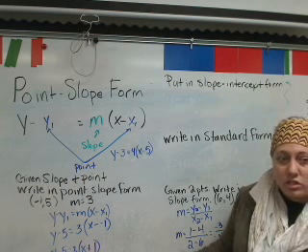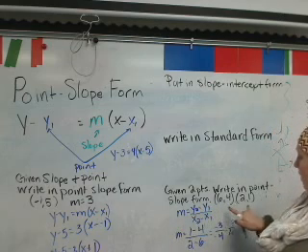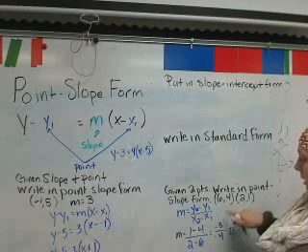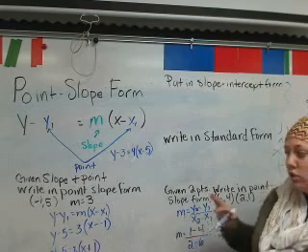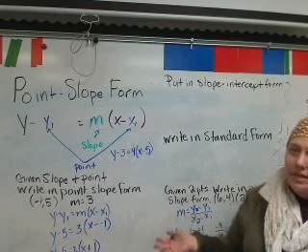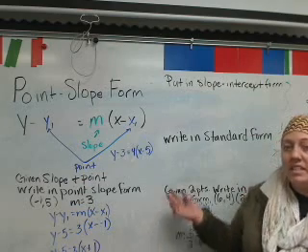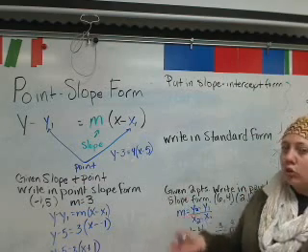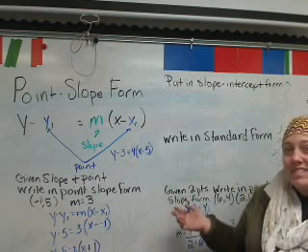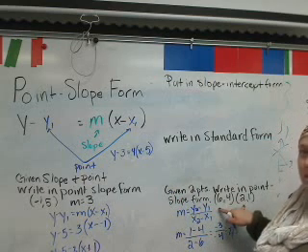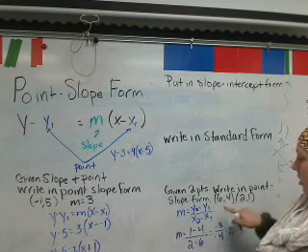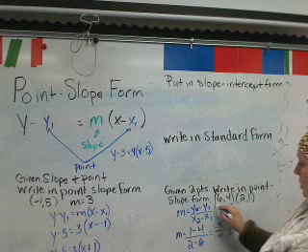So now we have a slope and we have a point. It doesn't matter which point you choose here. You can use either one of them to put it into point-slope form, because either one of them will still graph the same line. It has the same slope, and we know it definitely goes through these two points. So I'm going to go ahead and choose this first one.